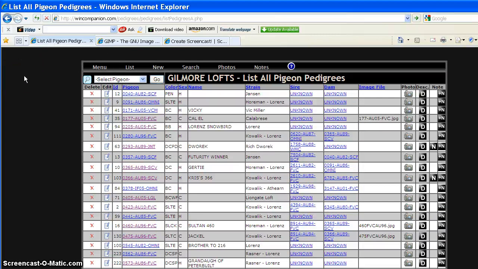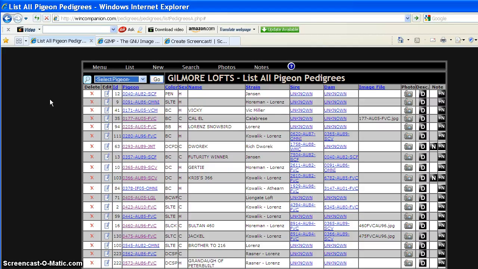And the reason is I just want you to get used to using this thing, because it's by far the easiest way to get around in Win Pedigree. And there's two ways of using this thing. You can just click on that little search box there, and now I'm depressing the tab key, and you watch, it'll move over into the select box. And it didn't fly out the select box. All it did was just highlight it.